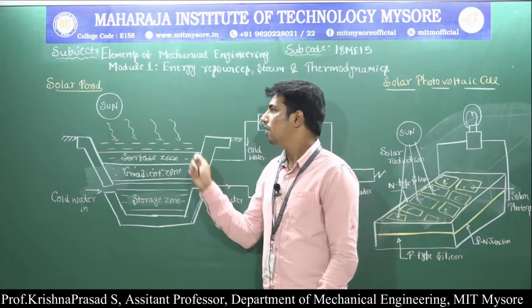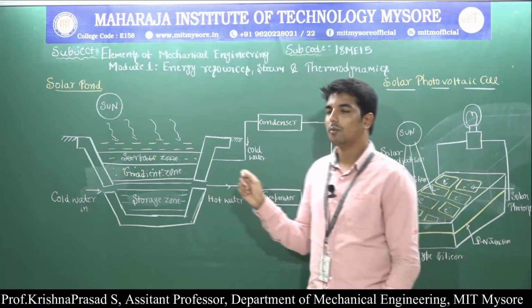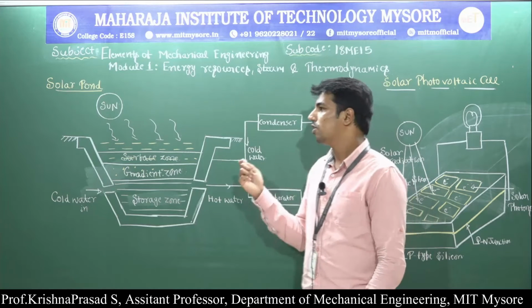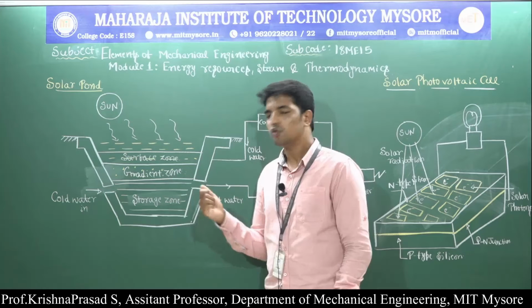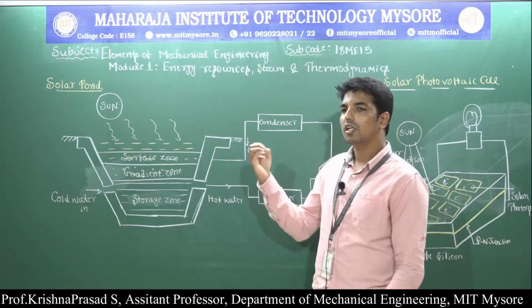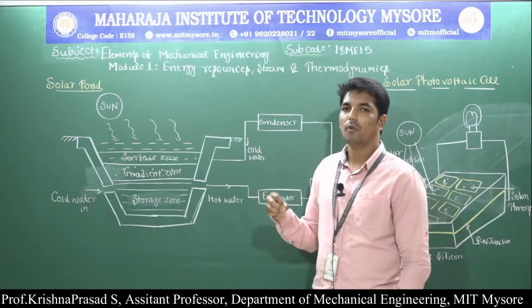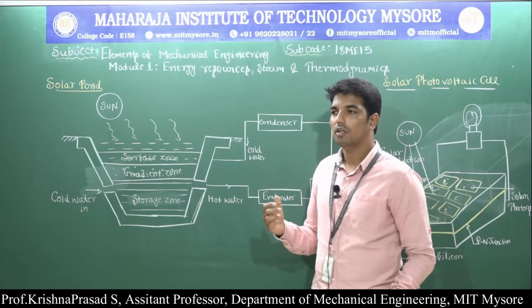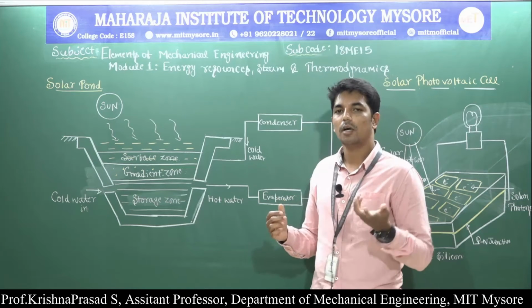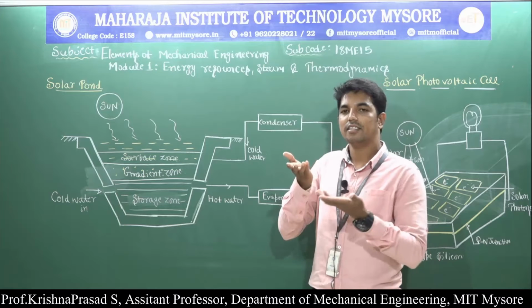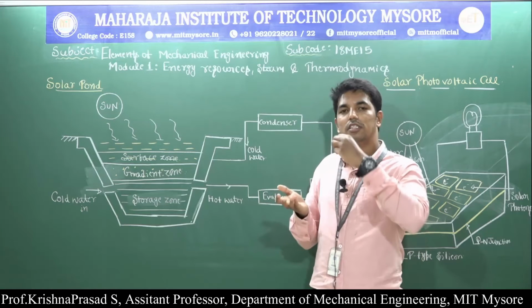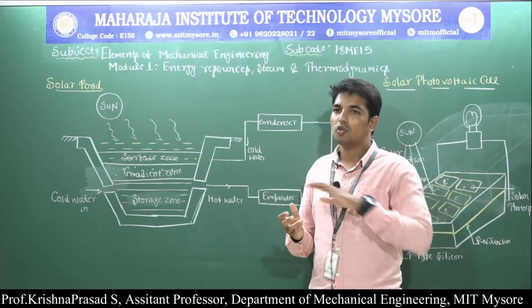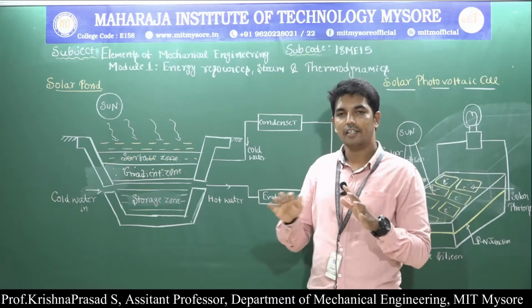Before understanding what exactly the solar pond is, first we need to understand how solar energy gets wasted in the case of a lake or a pond. During sunshine, when solar radiation passes through the water, the water absorbs the solar radiation and gets heated up. Once the water gets heated up, it rises upwards and settles at the top. Once it reaches the top, it gives off its radiation to the atmosphere. Hence, the solar radiation and its heat energy get wasted.